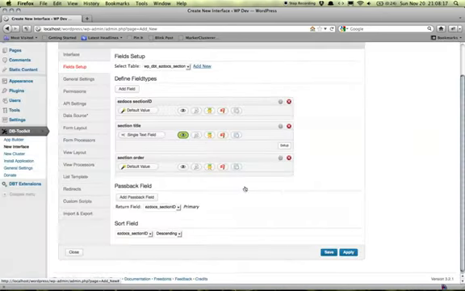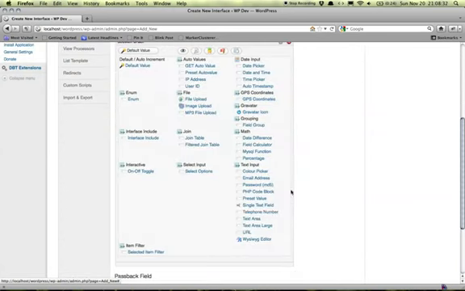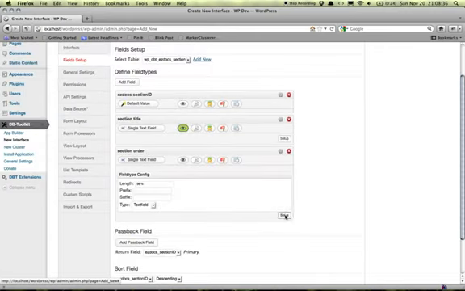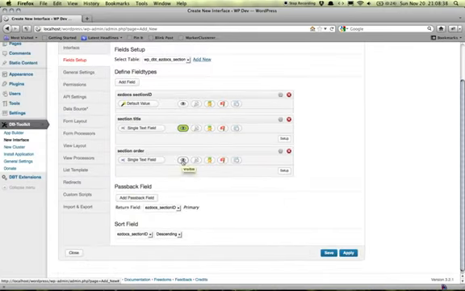This is so the list of sections won't be alphabetical. It doesn't necessarily follow in alphabetical order, so we want to be able to have a way of ordering the sections in our list. So this is also going to be a single text input, since we're just giving it a number.